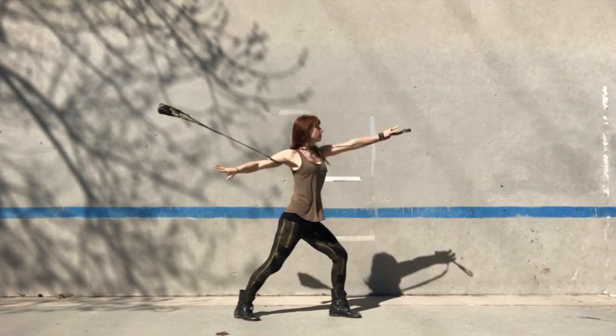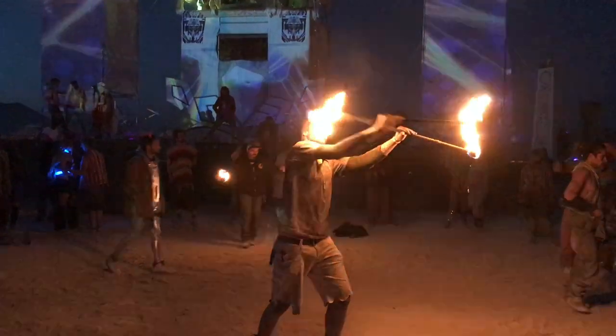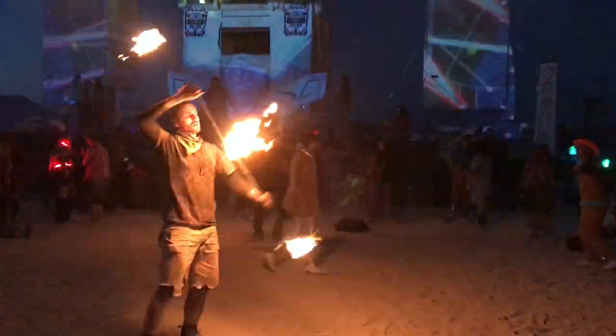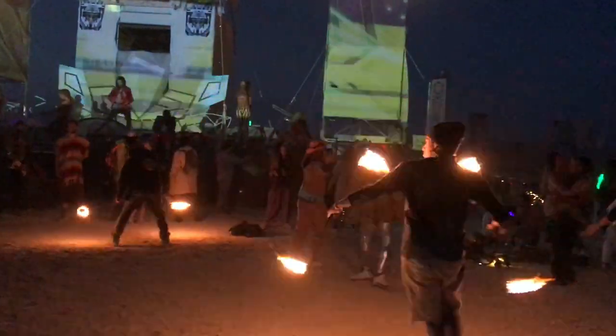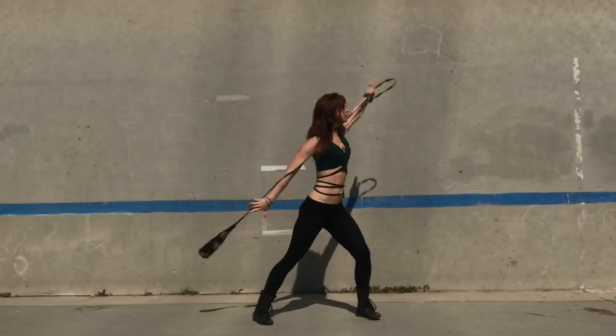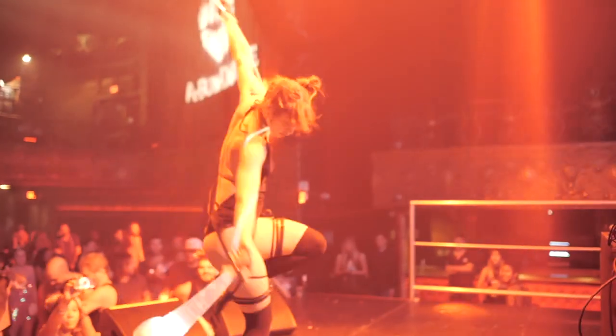Today we will be learning one of my favorite signature moves, the rope dart windmill. I was inspired to adapt this move into my flow after watching my friend Ryan Vollmer do it with double staves. This is a great example of how rope artists can get inspired to create new moves by watching other types of flow art or dance.